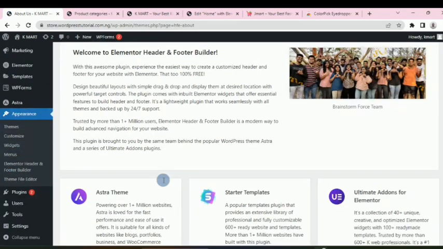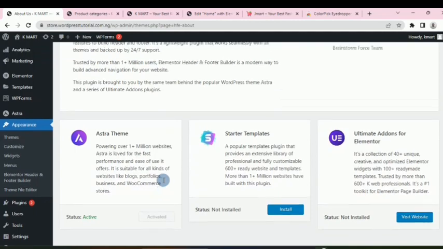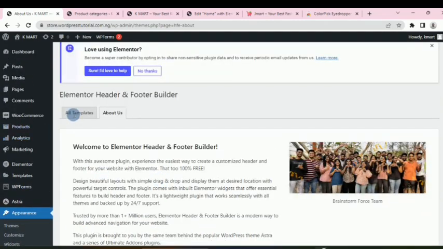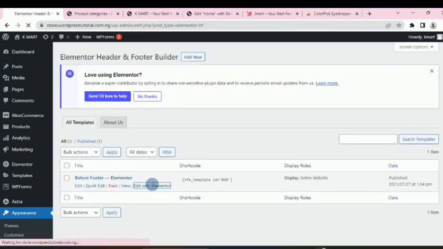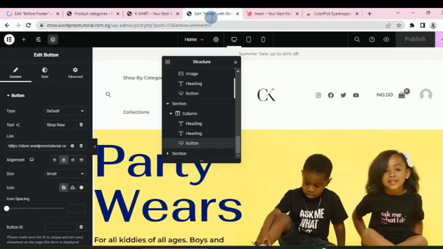Okay, there's nothing there. So let's see the template that was built. So let's see this one here. We click on edit with Elementor. So this was something designed before the footer. So for the home, I think we are done.